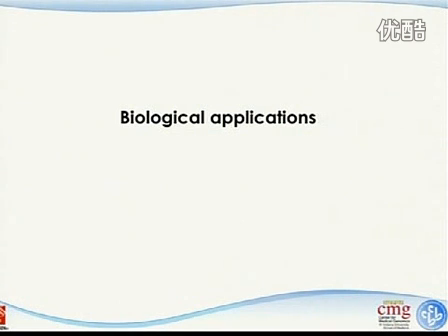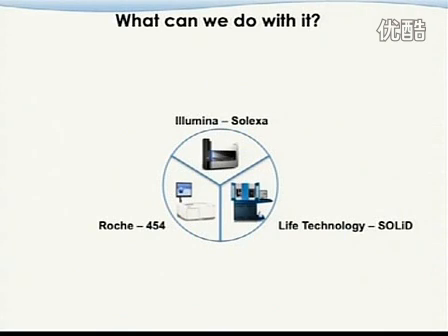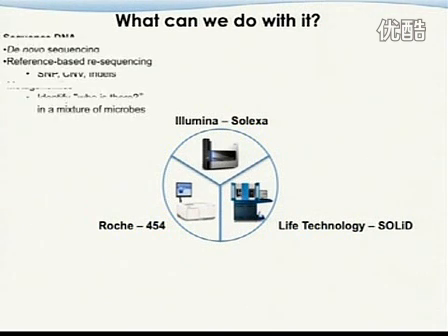But the issue is how do we deal with it? We got a powerful machine. What can we use it for? Are there any interesting biological applications? Some of you have seen this slide. What can we do with these powerful sequencers? The first application is to sequence DNA. This is why it was initially developed.